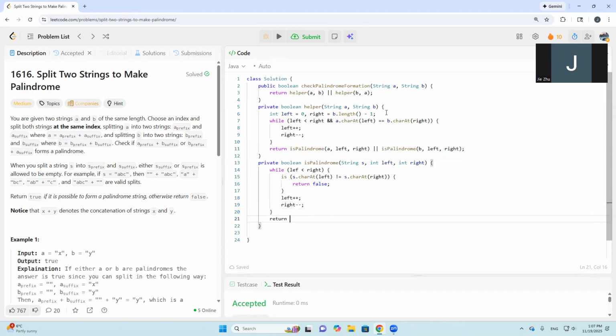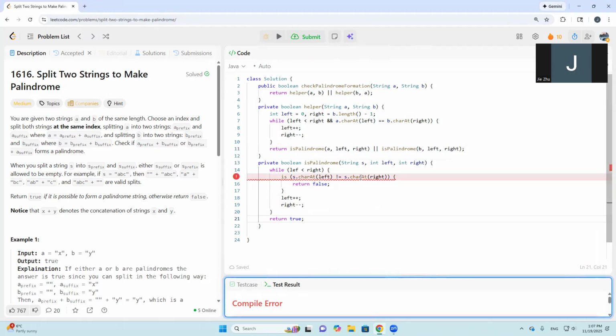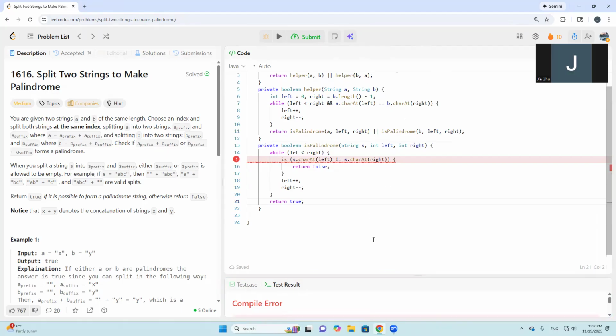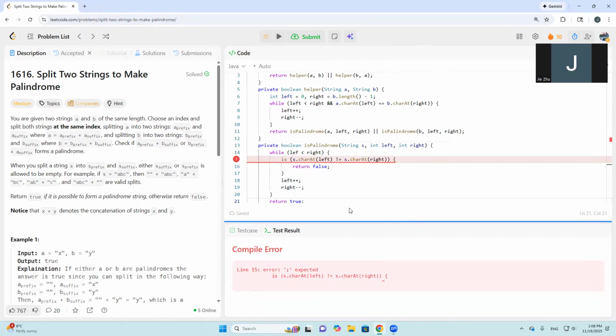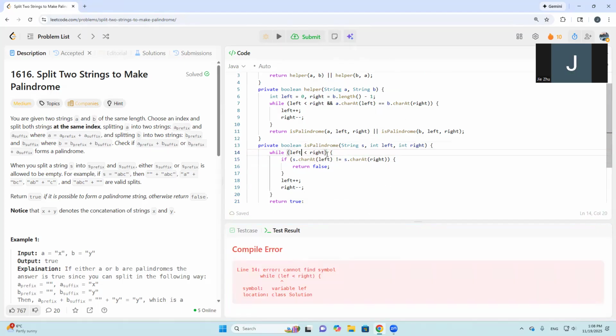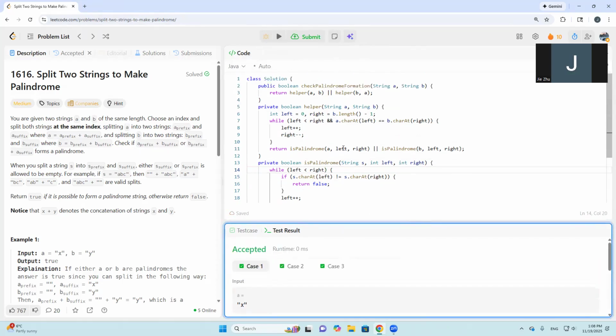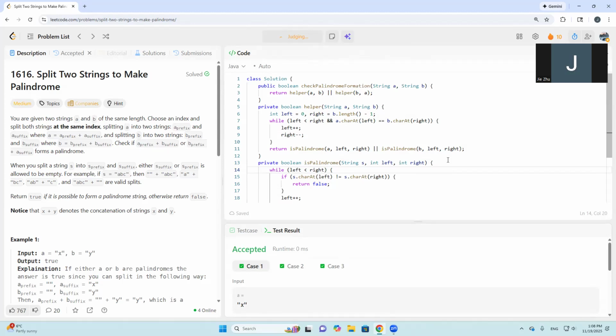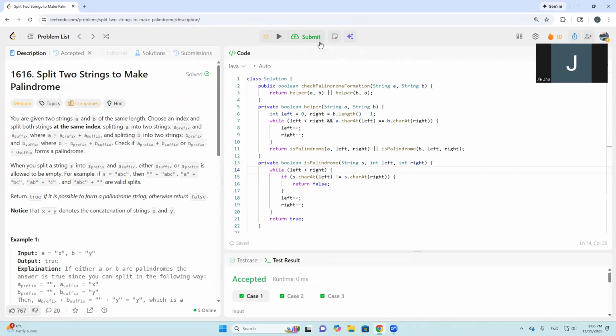If we get through the while loop, we just return true. Doing it like this, it will be O(n) time complexity with constant space complexity.